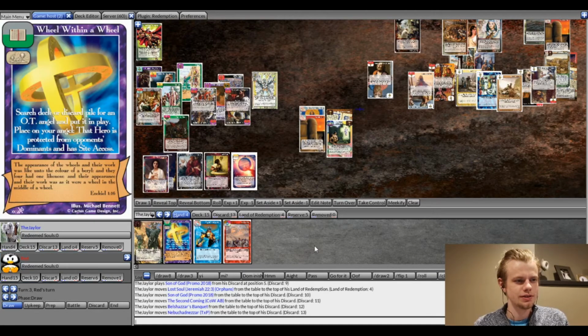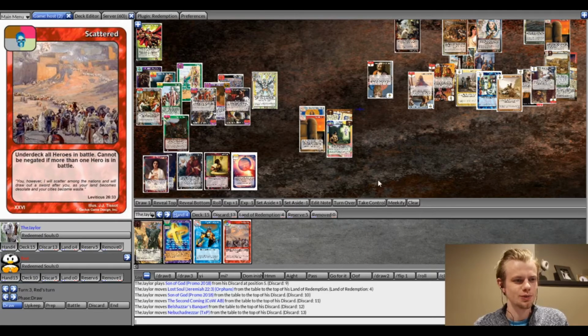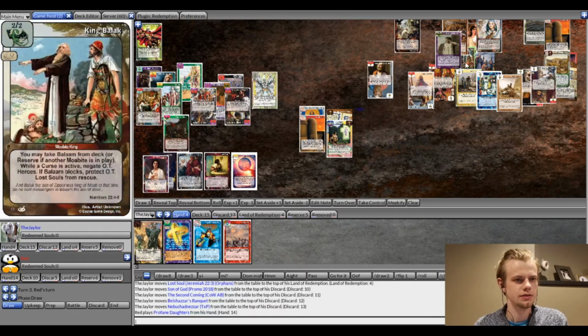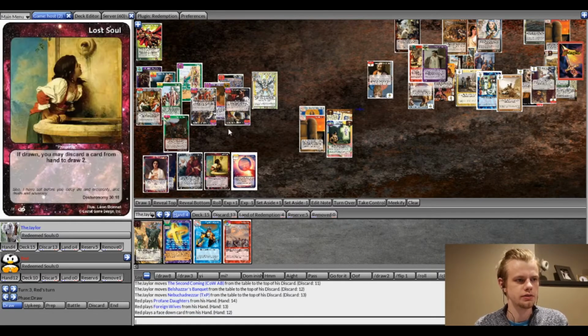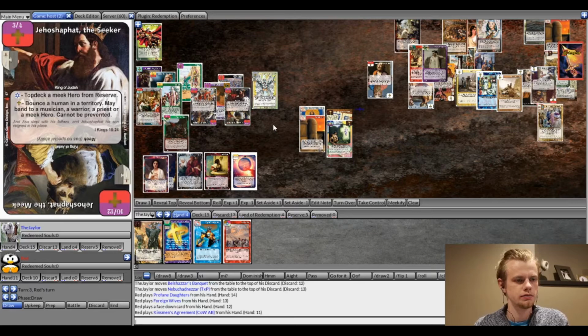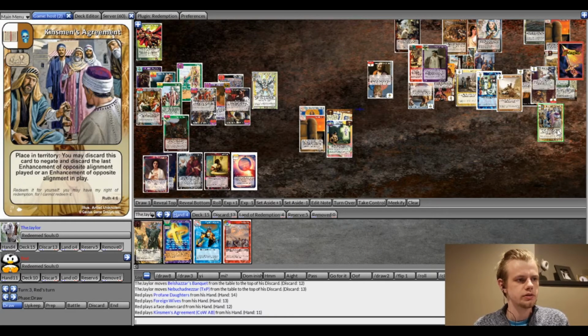He's definitely kind of out-resourcing us at this point. So it's going to be maybe a little tricky to get rescue in here. We still got Angel though, so maybe we'll be okay as long as we can get enough characters out in the battlefield. He's playing Kinsman's Agreement, which just goes in territory, and then he can discard at any time to negate and discard the last enhancement of opposite alignment played. So, not sure if he's playing it as evil or good.